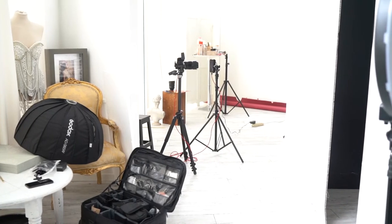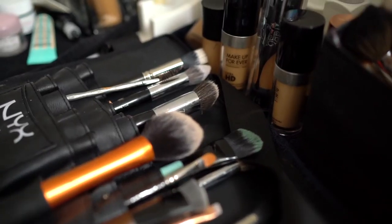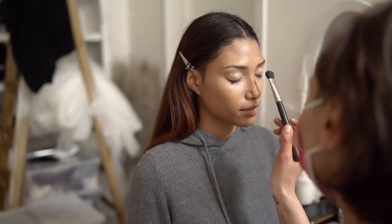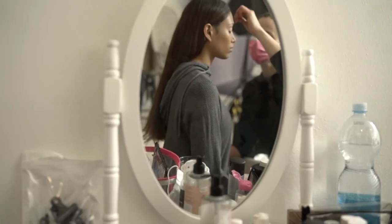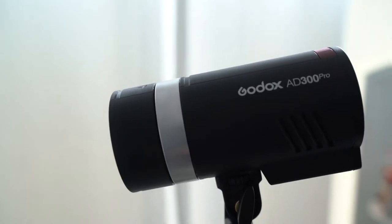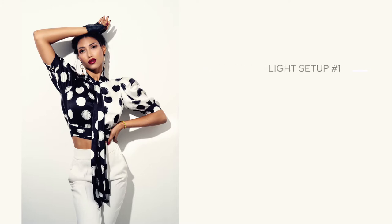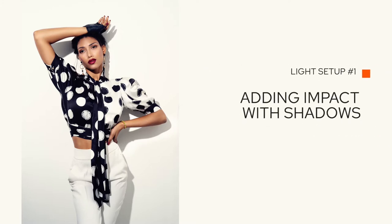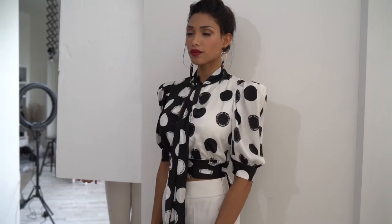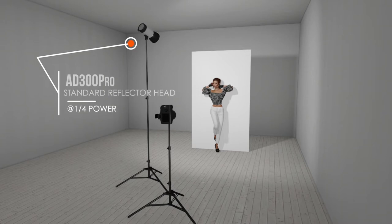For our first shot, I want a clean, crisp fashion look, and very often the most striking shots are the simplest in terms of setup. I wanted to add interest and impact using a hard shadow against a plain white wall. To achieve this, I used a single AD300Pro with no modifier, simply the standard reflector that comes with the unit. The smaller the light source, the harder the shadow, and casting a hard shadow shape is exactly what I wanted.